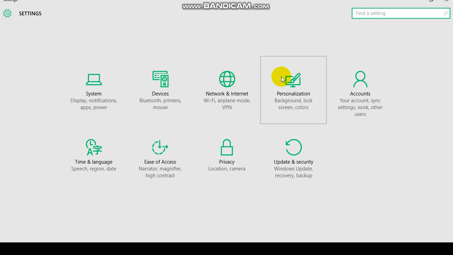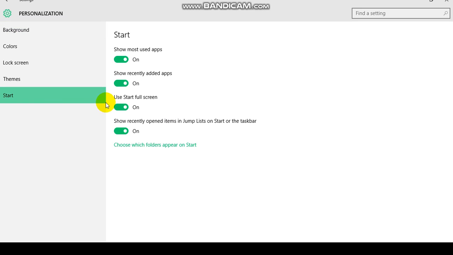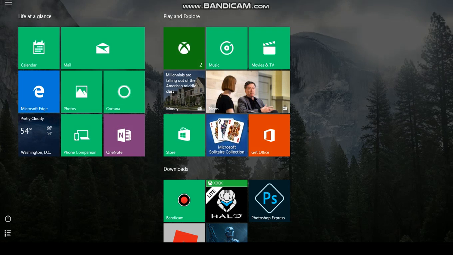Personalization. Go to Start. Use Start full screen. Turn it on.